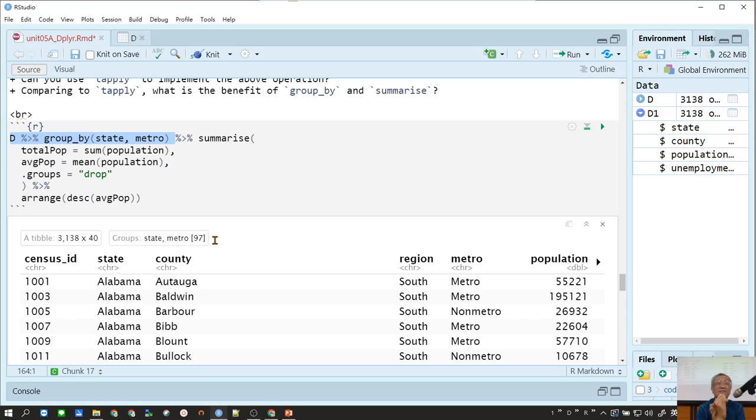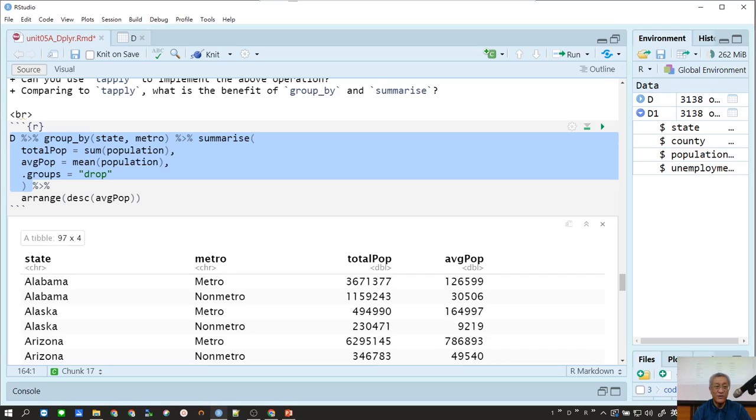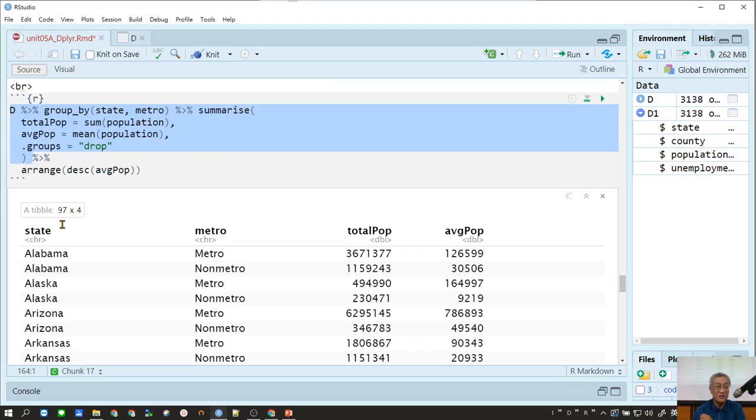So if I do it this way, then after I do the summary, I actually have 97 rows. Right? See that?